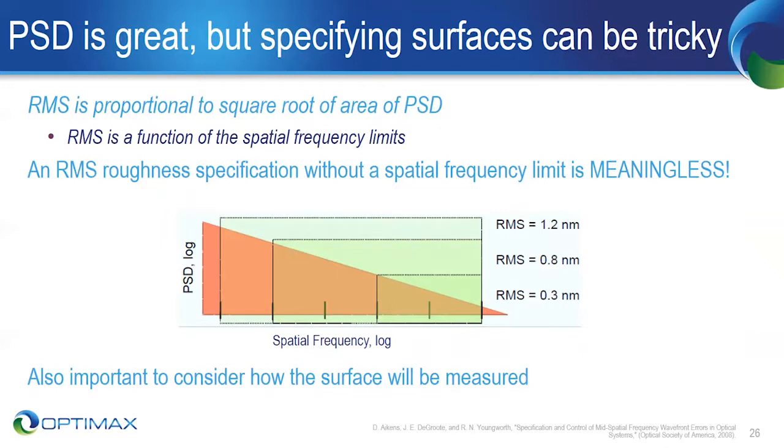And then the other thing dovetails back into how is a surface going to be measured? Are you going to be measured interferometrically? Is it going to have to be done on a coordinate measuring machine? Are you going to incorporate deflectometry information? These are all things that are very important of how it's going to be measured, and to make sure the instrument that's going to be used captures the entire spatial frequency region of interest.